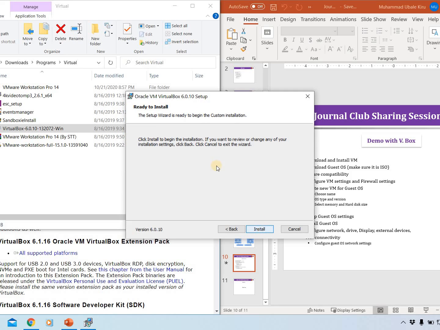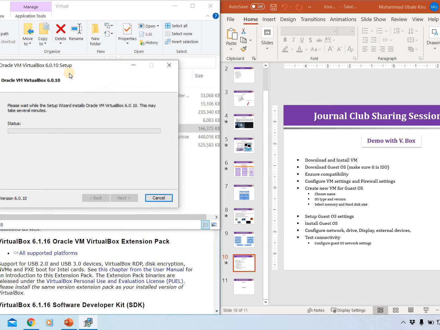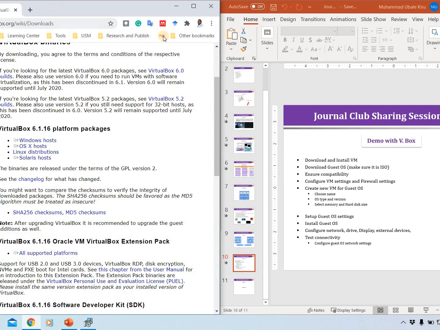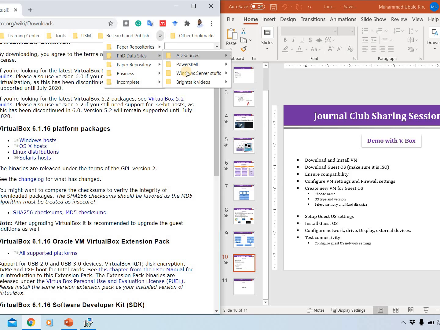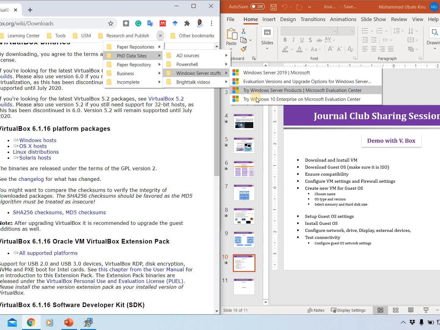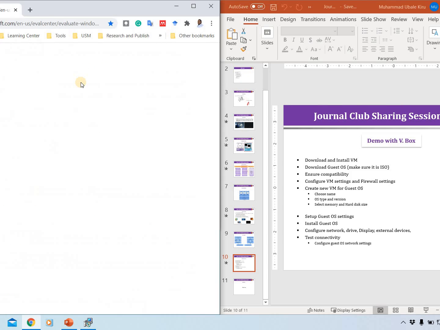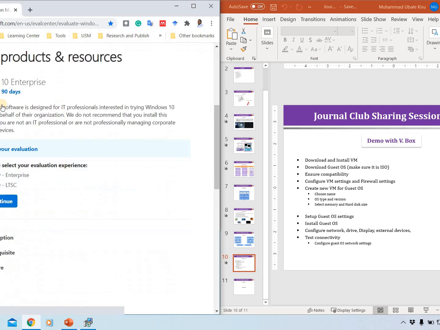Yeah, sure. So before this finishes, I will go ahead and show you something. So we just skip this process. Now I want to download a guest operating system for you to see. Basically I'm working with a Windows virtual system, so I can just go to the Microsoft website.